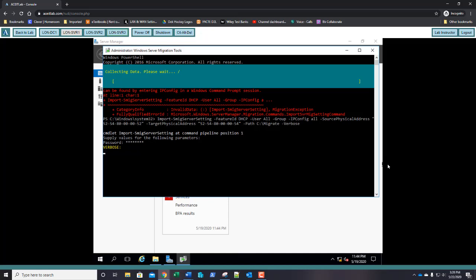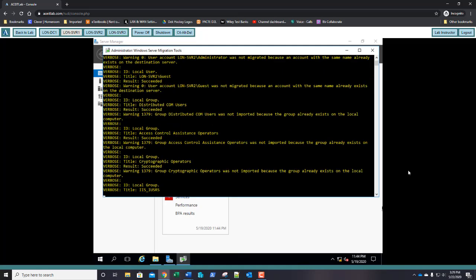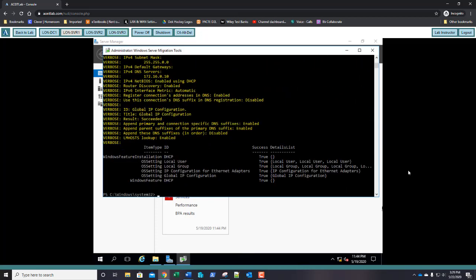Okay, there it's collecting our data. So it installed the role and feature. It's collecting data. Now it's importing that data, the DHCP scope that we previously created. There, it's just about done. I think we're there. Yes, yes. Success. All right, get that screenshot. Paste that into step number 63.